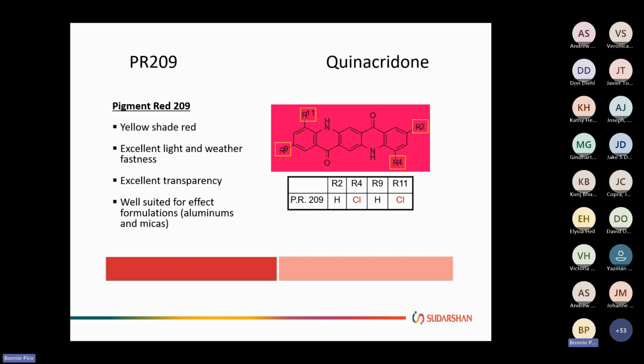And then the 209 is the same dichloro, just the positioning of those substitutions is different. And this results in a more dirty or muted red shade in color.